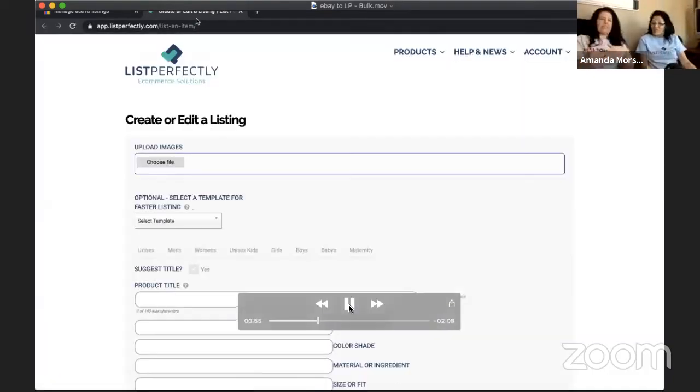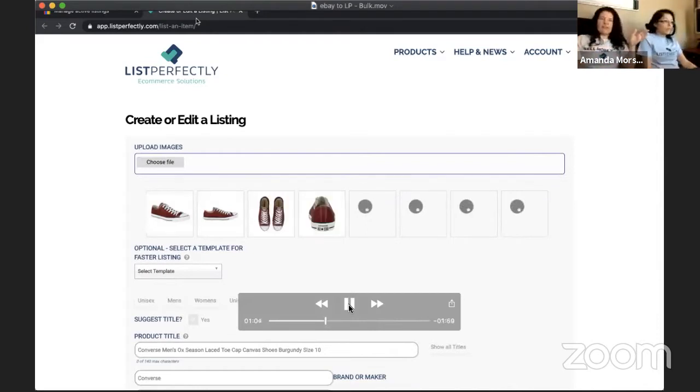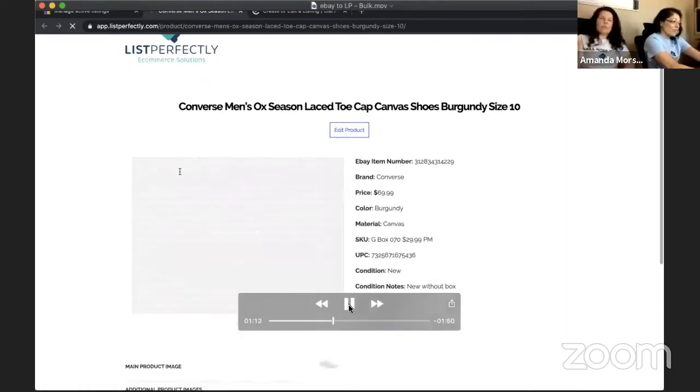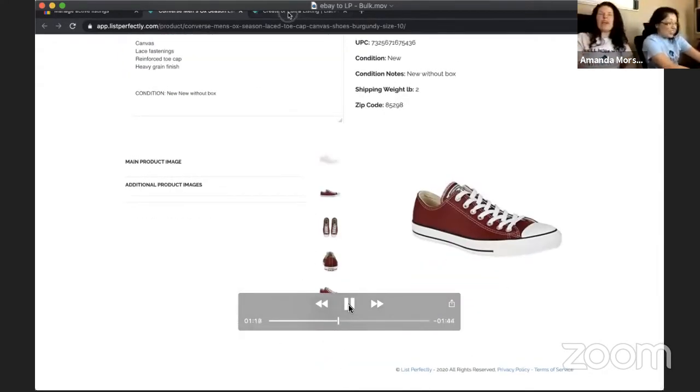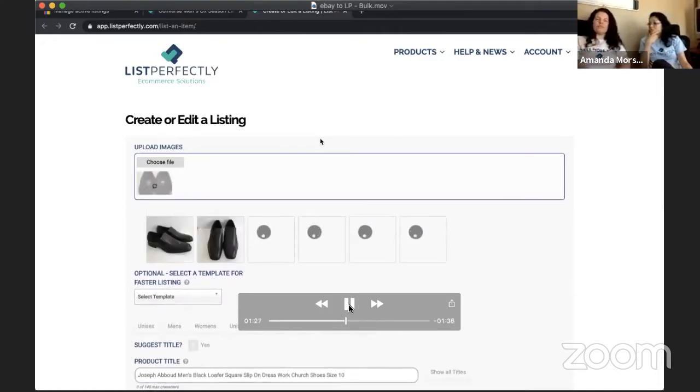Yep. So what's happening is when you click to import in bulk into List Perfectly, we take all of the products, I think we selected four or five. We collect all that information off of eBay, and then one by one in the background, you can do other things, we import them into List Perfectly. Meanwhile, I don't have to sit here and wait on the computer. I can switch windows, I can do something else, I can go make lunch, I can do whatever I feel like doing. Meanwhile, this process is going in the background. That's the way we designed the import to List Perfectly to work.